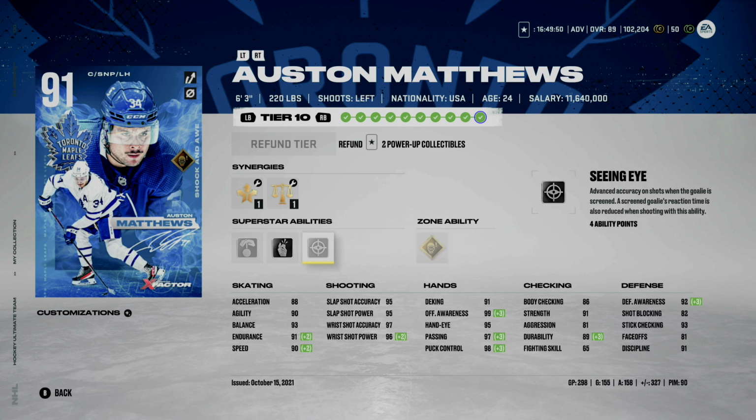But regardless of zone or superstar abilities, this is obviously another card that I would certainly be hunting if you don't already have it on your team.